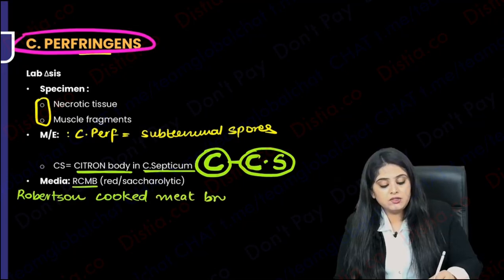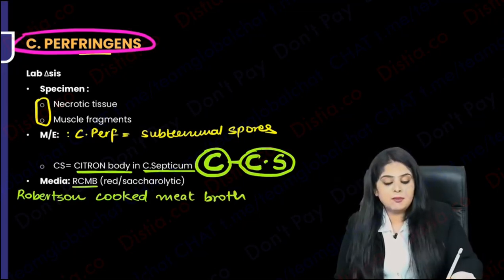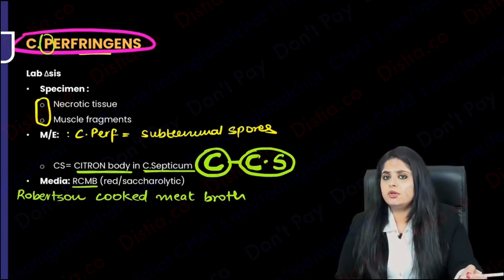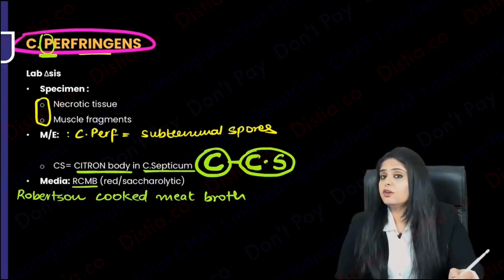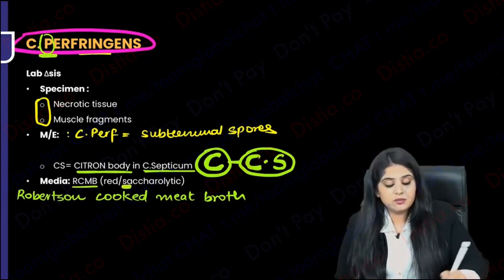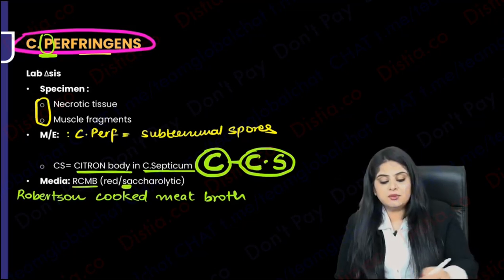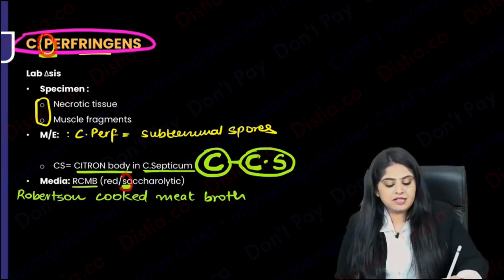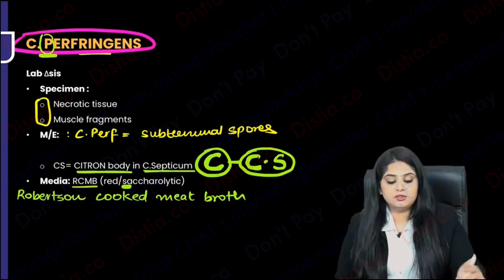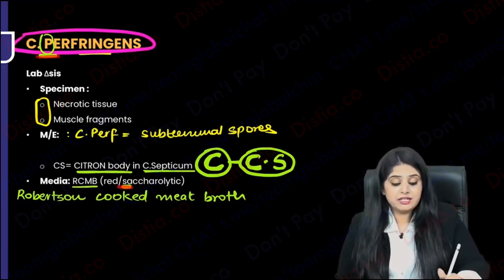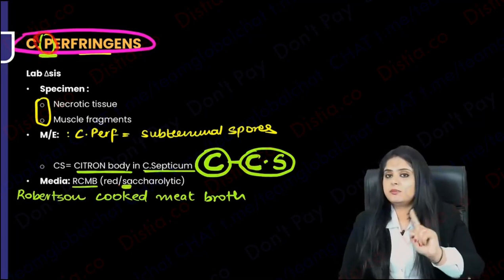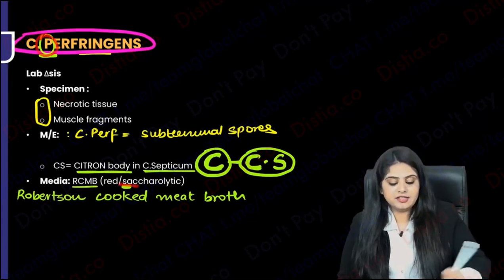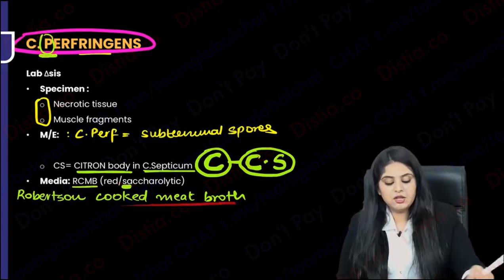And I always used to tell you, you used to ask me, ma'am, perfringens mein kya reaction hota hai, proteolytic or saccharolytic? And I told you my favorite mnemonic of path and micro, P will never be for P. Perfringens is not going to be proteolytic, perfringens is going to be saccharolytic, right? So remember, perfringens is saccharolytic, and later on when I'll ask you tetani, that will be proteolytic. So perfringens ke sath proteolytic mat rakhna. Perfringens ke sath saccharolytic reaction on a Robertson's cooked meat broth.